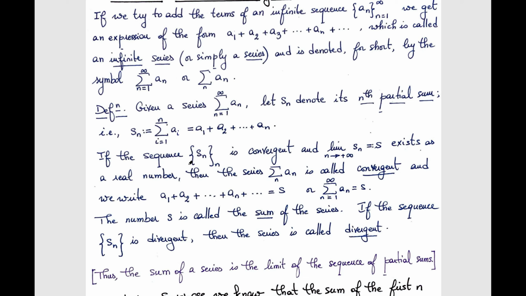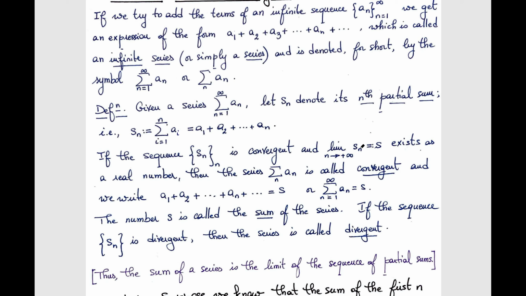We understand how to find the limit of a sequence, so we know how to determine whether a sequence is going to converge or not. If that sequence of partial sums converges, say to a limit S, then we say that the series is convergent as well, and that the sum of the series, that infinite sum, is equal to S, which is the limit of the sequence of partial sums. Notationally, this is what we are writing.